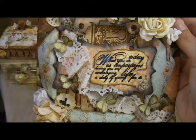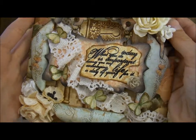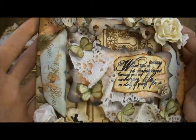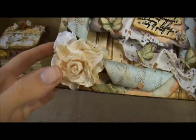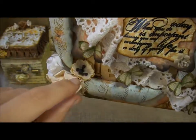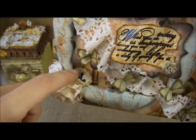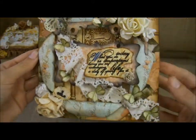And then this is the sentiment. It says, what you do today is important because you're exchanging a day of your life for it. I just inked it up and put it on there, curled, so it's dimensional. And then down here I've just got one of the wild curly roses and another little flower, and then one of the poppies, which I love. So I ordered some of these. I love these poppies. And that's basically it, you guys.